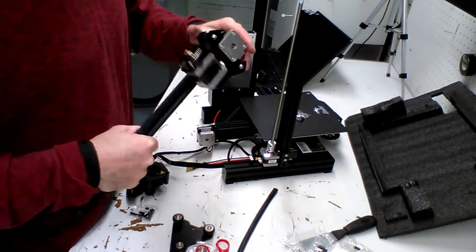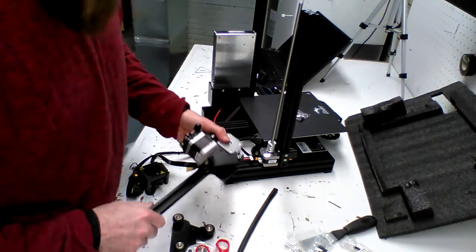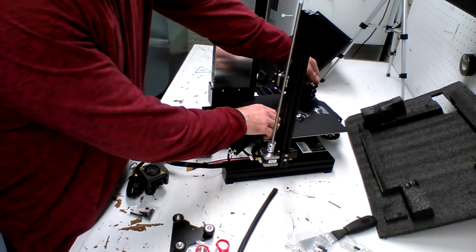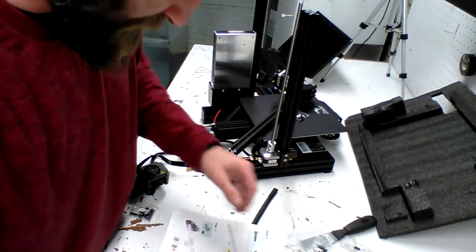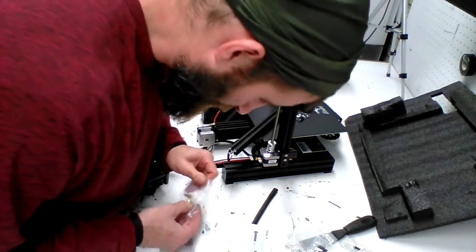All right, it's not wobbly, seems solid. Cool. Step 5 is complete, I think. I don't know, it says something about a nozzle here. I guess I had to figure. So I guess, hold on. Step 5 is not complete.